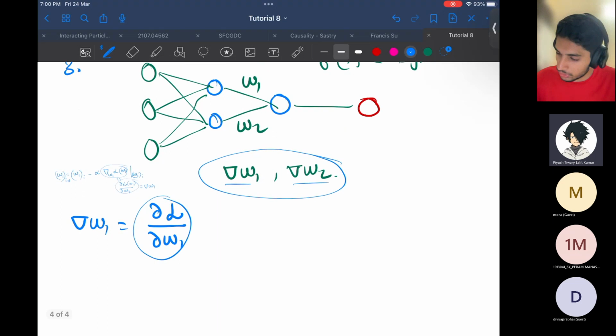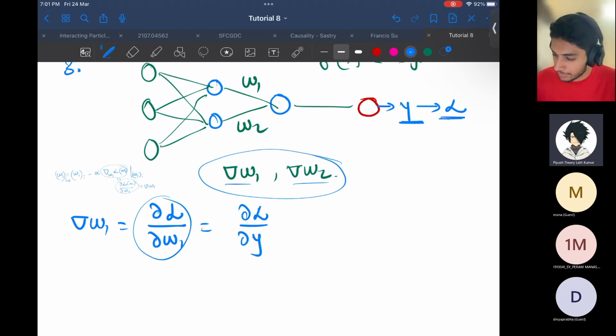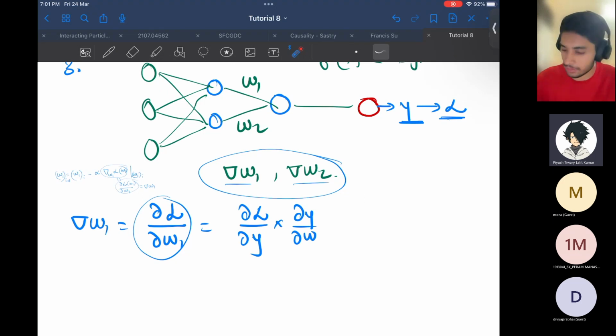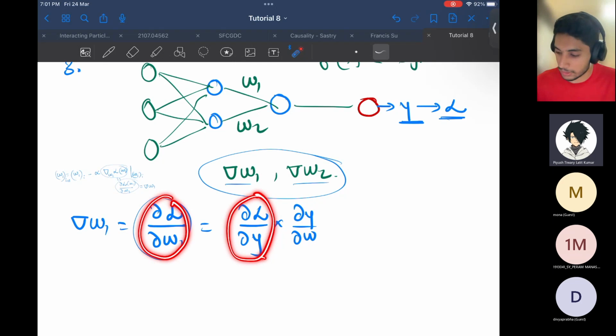Okay, just remember that this will give you some y, and using y you will calculate L. Always make this graph so that it becomes clear how to write this gradient. So start with L. You know how to calculate its gradient with respect to y, that is easier. So let us take del L by del y. Now I have to do del y by del w1. In some sense this is very hand wavy and incorrect, but you can think that these two are getting cancelled. However, this term is easier to calculate than this term, so we are taking help of it.